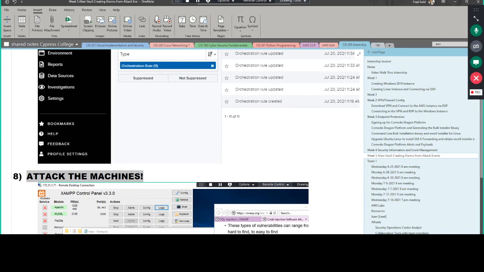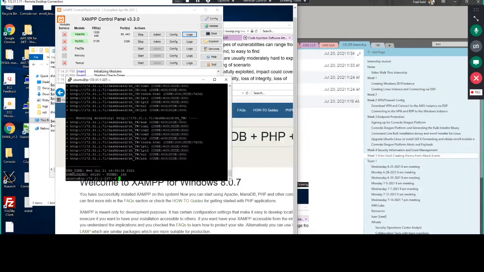Ladies and gentlemen, boys and girls, we have just performed our first attack. Let's go back to see the status of the attack here. It found 160 items and some odd numbers downloaded. Did it download to the file? We don't know. This is the first time I'm doing network security in this network security internship. So we're going to take it back to Juan as he figures out what to do next.